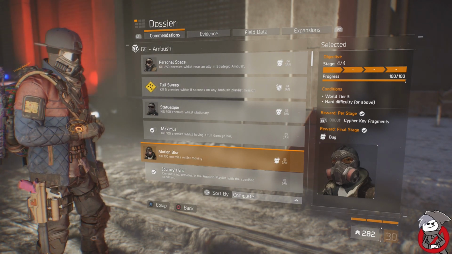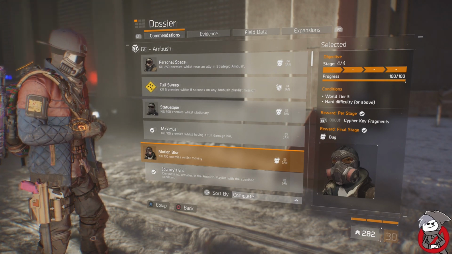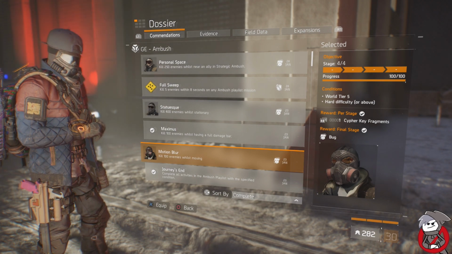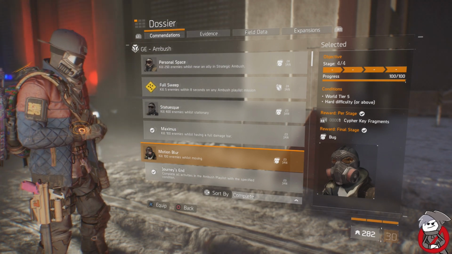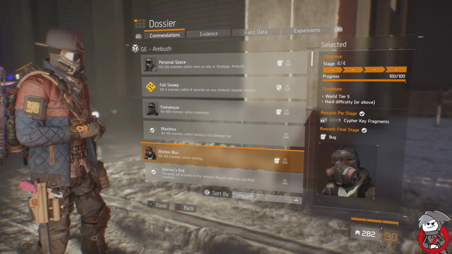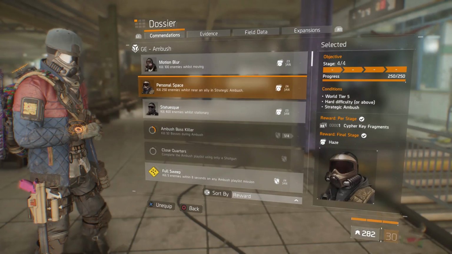The Statuesque and motion blur are easily obtained in the same mission, which is Lexington. Personal space was done doing Police Academy. We're going to go with personal space first. So, here's the personal space mask. Again, kill 250 enemies while near an ally in strategic ambush.